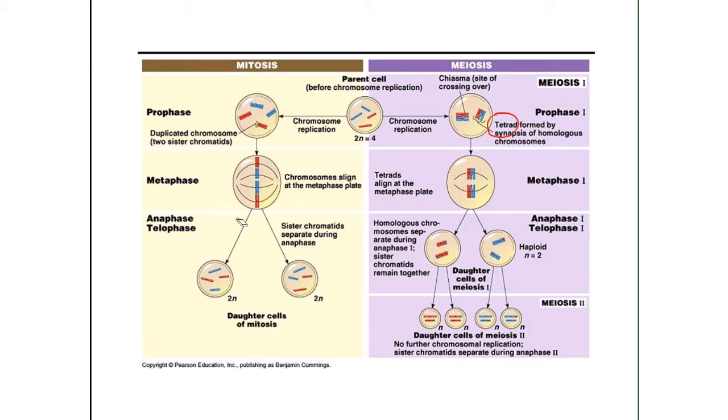There's no picture here showing it, but following the metaphase, you can see in anaphase and telophase, the sister chromatids will be pulled apart. Okay, whereas over here, the entire pair will be pulled apart. So the homologous chromosomes will be pulled apart from the tetrad. Here, the sister chromatids will be pulled apart from its copy. Right, and in the end, the mitosis produces 2 daughter cells. Each will be diploid, whereas meiosis produces up to 4 daughter cells, each will be haploid. So there you have it, the comparison between mitosis and meiosis.